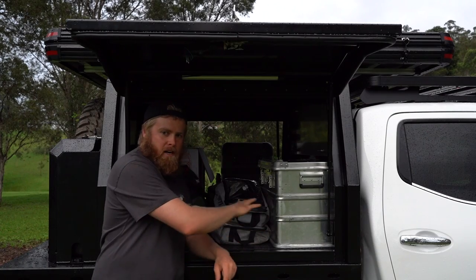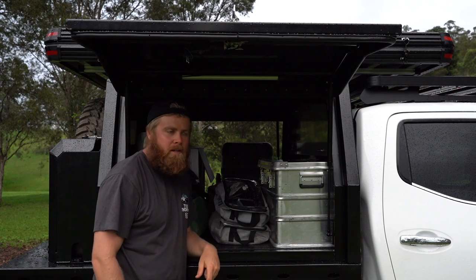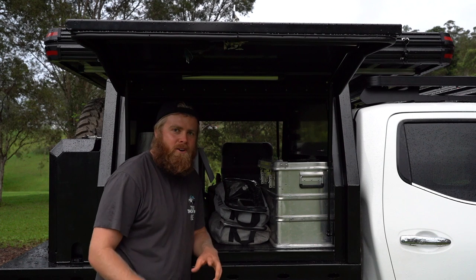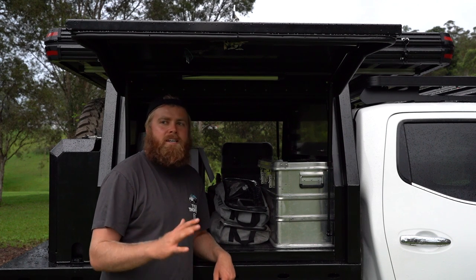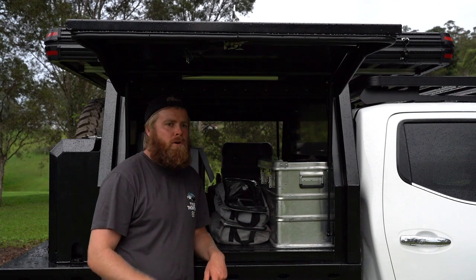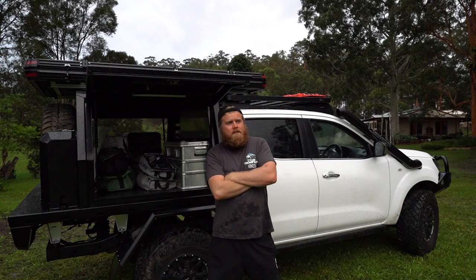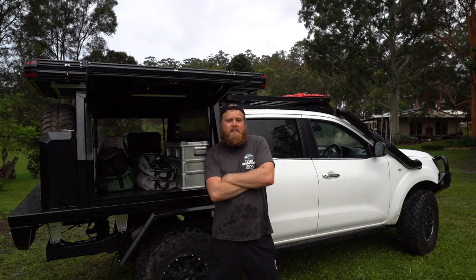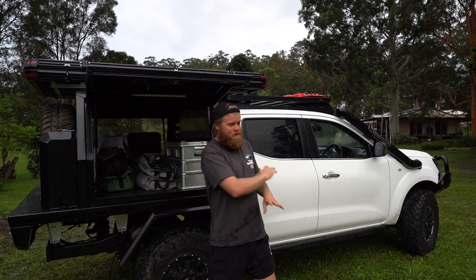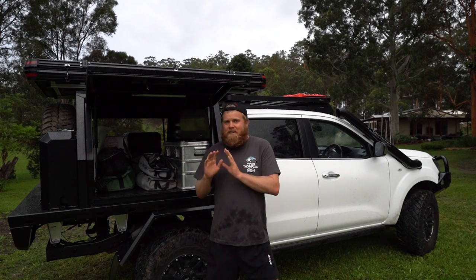And then over the other side, I'll probably do a full drawer setup over here and then have room for stacking on top. But we still have to work within those weights. You've got to stay under GVM, or I am possibly thinking of doing a 100 kilo GVM upgrade on these. I know you can, or you may be able to do a little bit more, which would get me over the line if I needed to. It does become hard because you've only got about 1 ton of working room from factory, which sounds like a lot, but once you add passengers and all your bar work and tires and suspension and roof rack and camping gear and everything else, it quickly adds up.